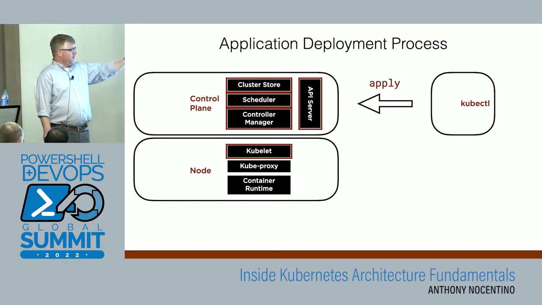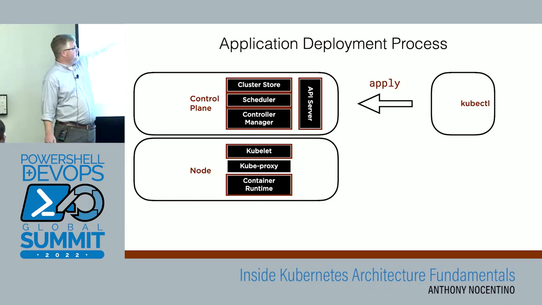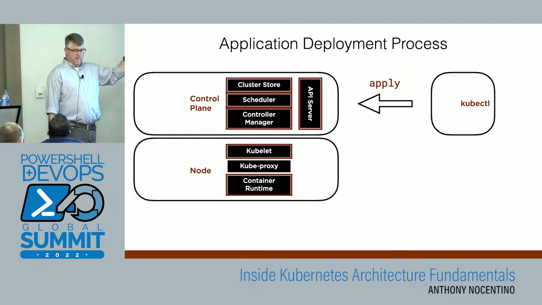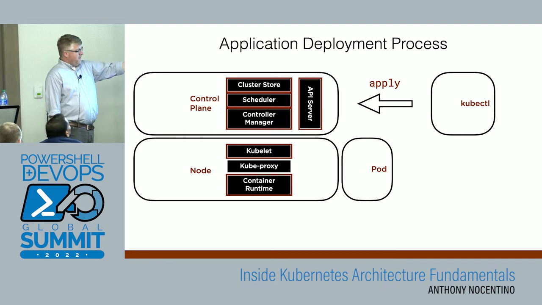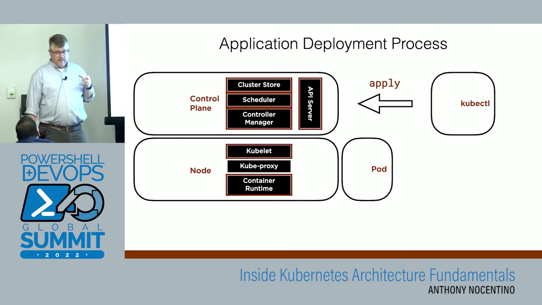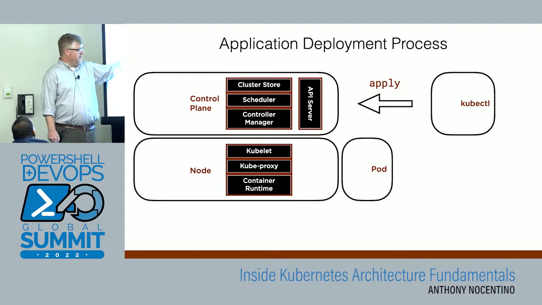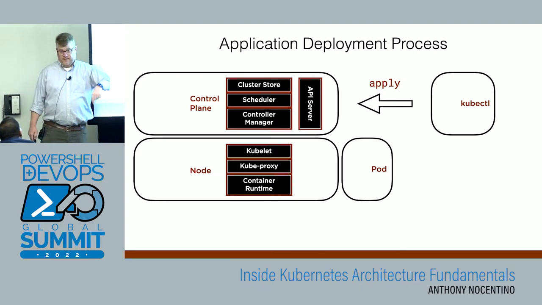The kubelet is always polling the API server, looking for work that's been scheduled in the cluster data store. So the kubelet talks to the API server, and the API server will respond with requests from the cluster data store. And if there's workload for this particular node, the container runtime is going to pull the container and start the pod. And then the networking will be modified to send workload into that pod on that node, right?